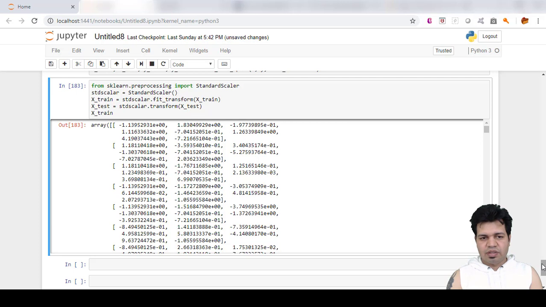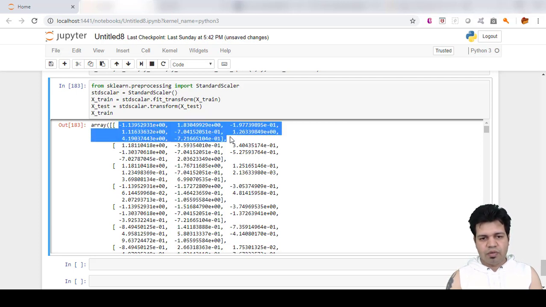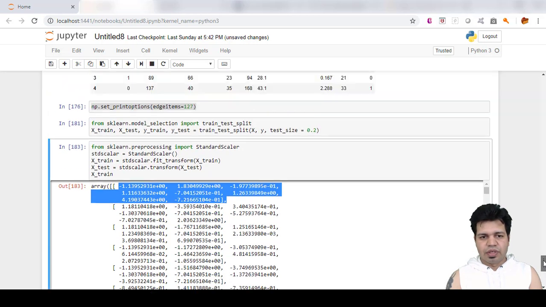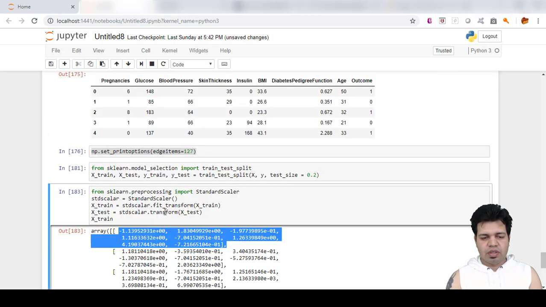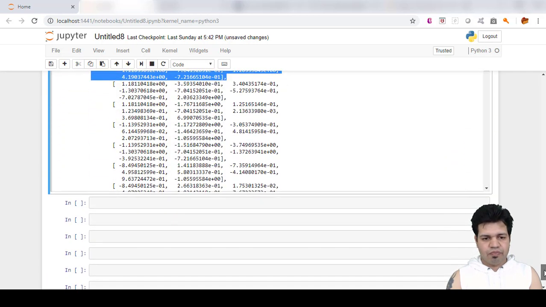But using that statement, I am able to see all the values of a particular observation in this feature matrix. So that was the whole intent of this statement: to visualize all the attribute values of the feature matrix in one go.